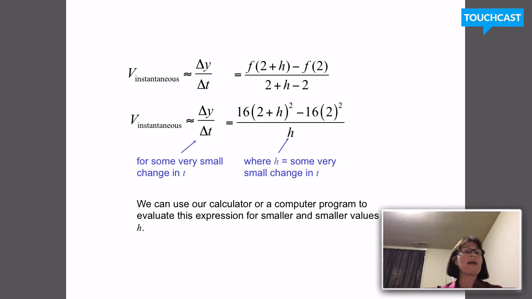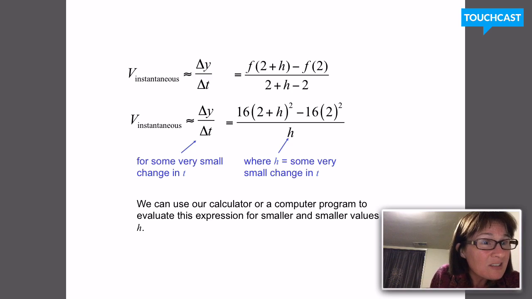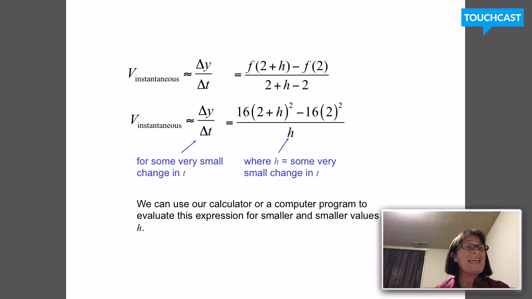And really what I want to find is the change in distance divided by a very, very small change in time. Instead of 2 whole seconds, I want to find the change in distance divided by the change over like 0.0001 second. Remember we talked in class about infinitesimals. That's what's going to separate the math of calculus from all the other math you've done, is we're going to need a way to talk about using numbers so small that they're practically 0.